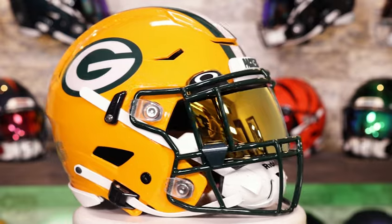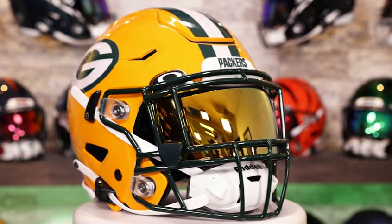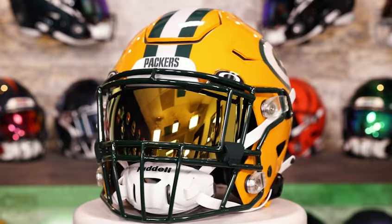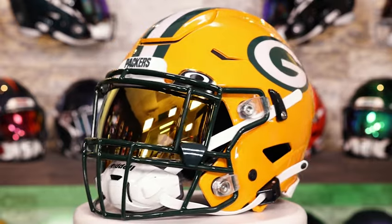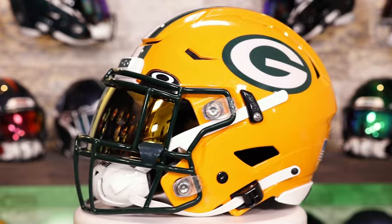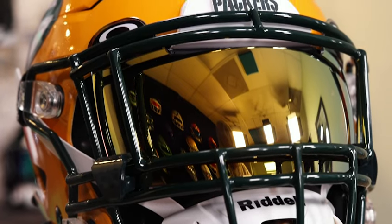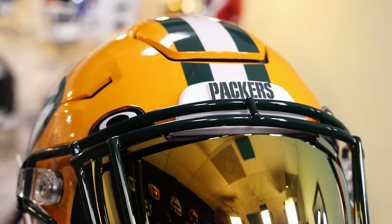I'm a Lions fan, you're a Giants fan — we're not Packers lovers. I want to hear from the Packers lovers out there. How do you feel about all these different looks? Which one is your favorite? Just because I've got this helmet sitting right next to me and I can see the great paint job, this is the one I like the most. Can't beat it. Maybe you could beat it — maybe a white face mask. I personally have built this helmet with a white mask, and yes, it does look clean, but it just takes away from adding that green. It's just such a visually appealing color scheme.